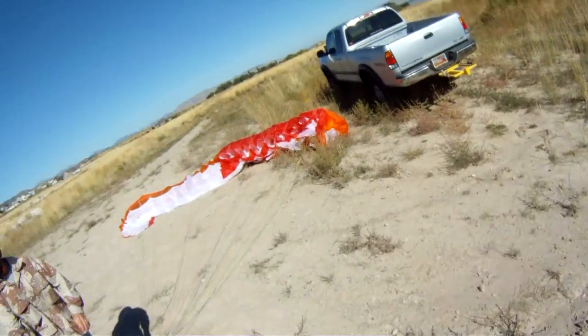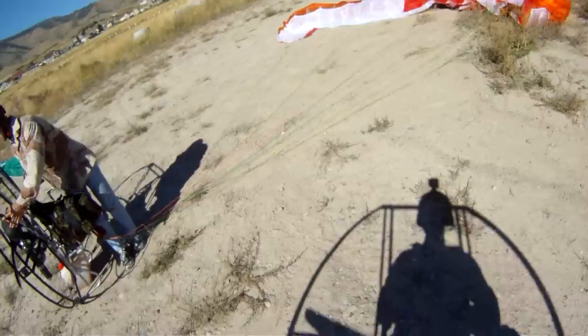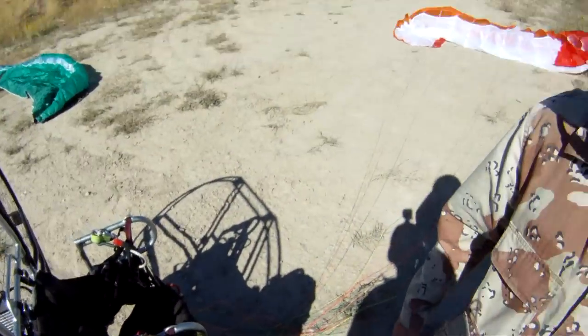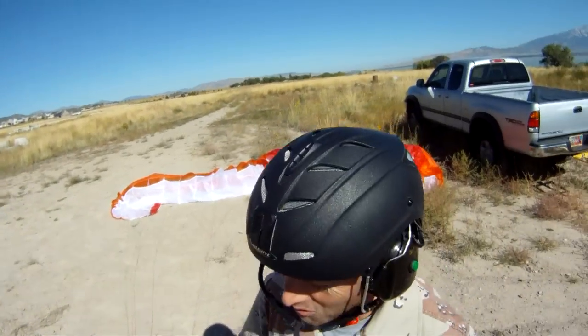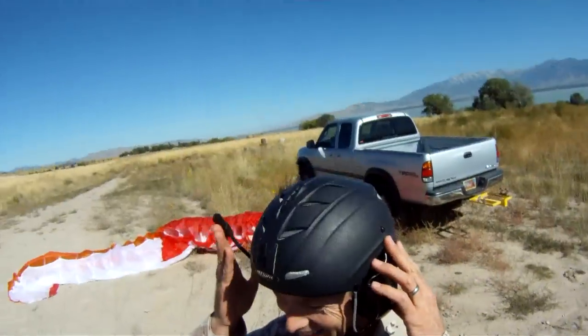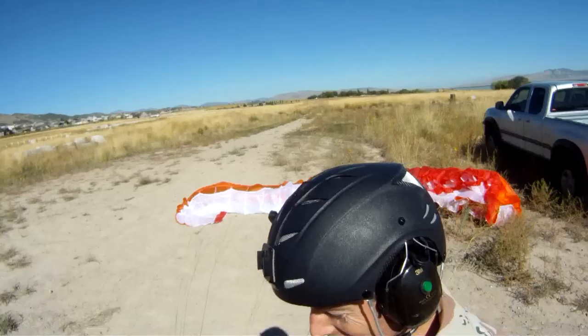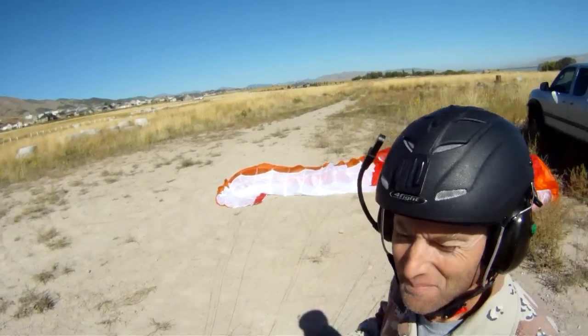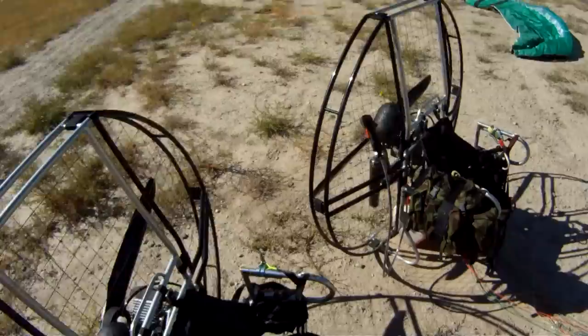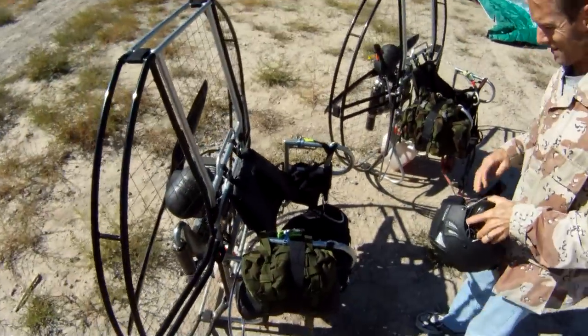That was awesome. Whenever I'm flying with you, you're always trying to walk on my wing. What's that? Whenever I fly with you, you're always trying to walk on me or something. I don't get it. Because I got the camera. It's got a wide angle, so I got to get really close. Did you get some good shots? Yeah. Because you were like right on me. Dude, that was cool. Check it out.